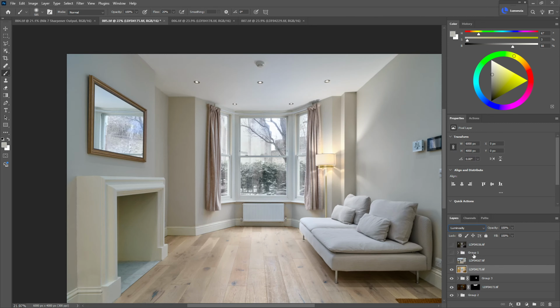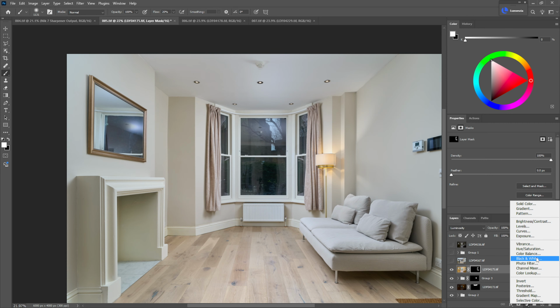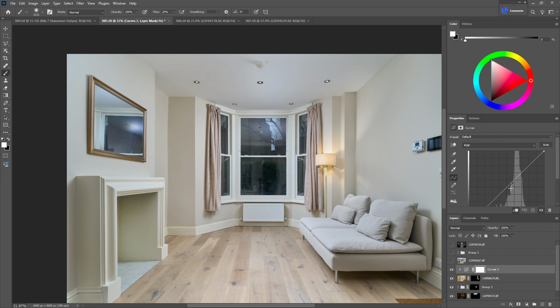Luminosity, lights. I don't think here we really need anything. Yeah, it doesn't affect it that much. Maybe here. I don't know if that adds a little bit of realism to the light coming from that standing lamp. Again, we might put curves on top and see if we increase.